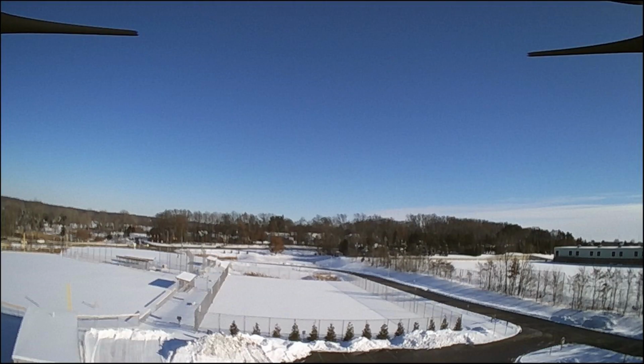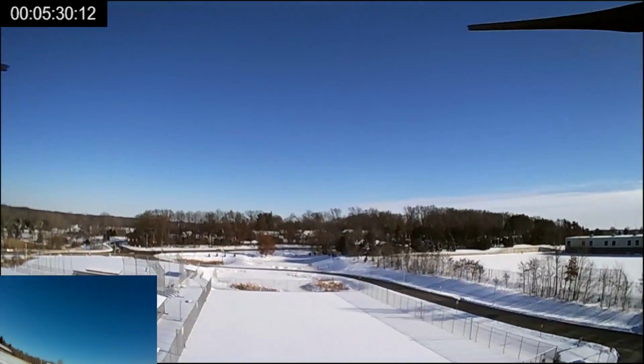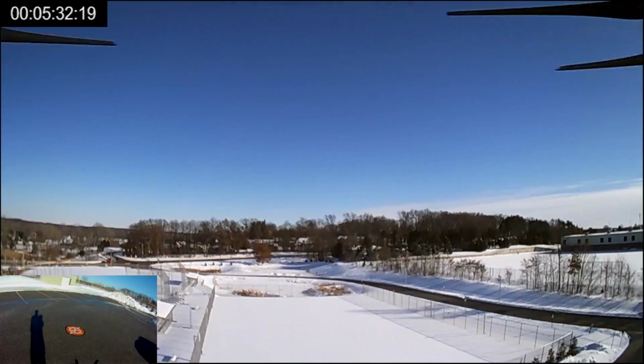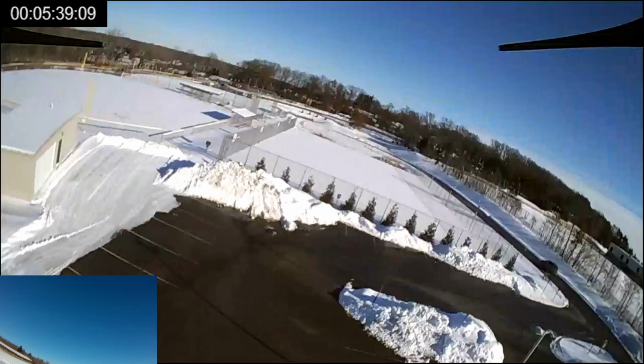I'll do that. Another picture. I'm trying to get some pictures snapped off here for you guys to see how good this camera is. Another one. And you can snap them off as you fly. Alright, let's bring it back down.